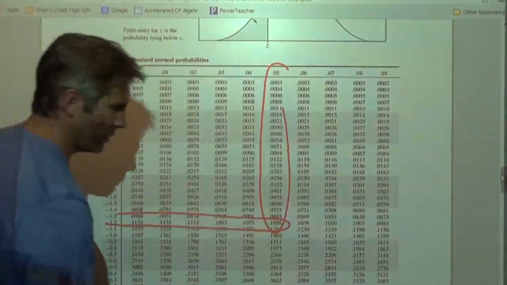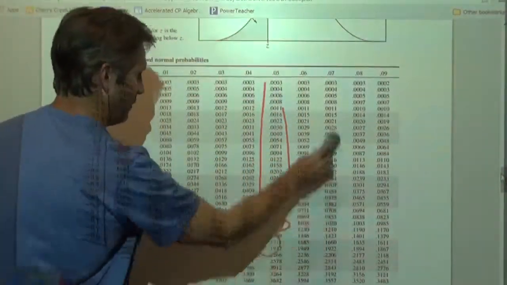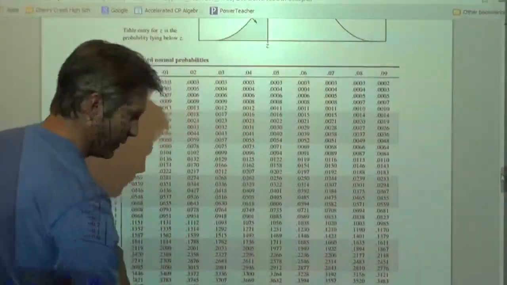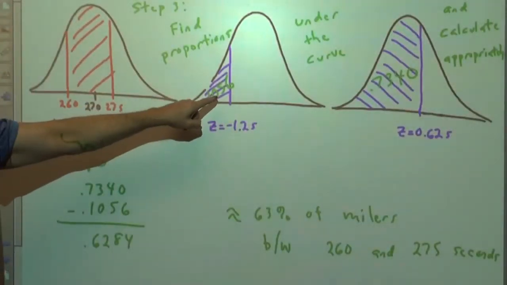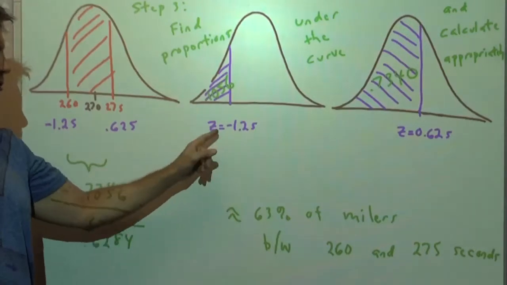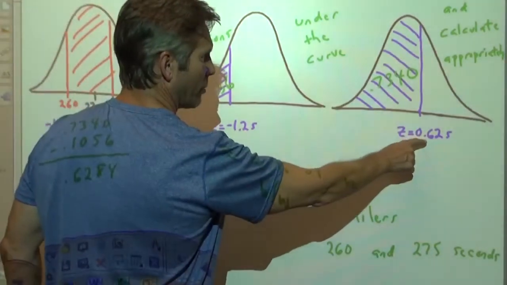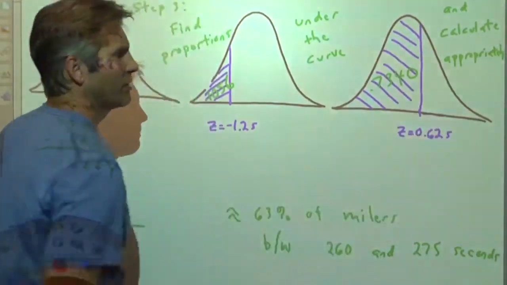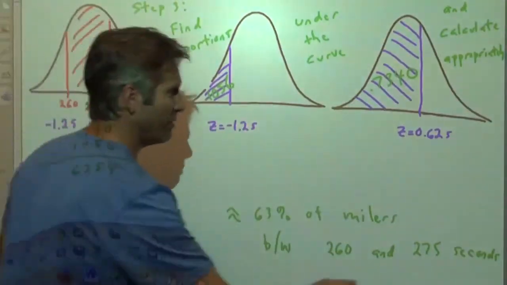So we take that 0.1056, and I'm going to erase this if it's all the same to you, so you don't get that in the way in this next one. We're going back here then, and we put the 0.1056 right there. That's the total proportion of runners that are down in that part of the graph. Now, what's the total area under the curve here? What's the percentile for 0.6 standard deviations above? It makes sense that the answer would be above 0.734.